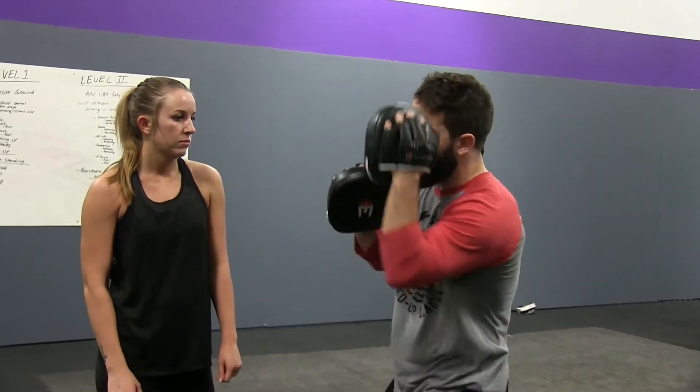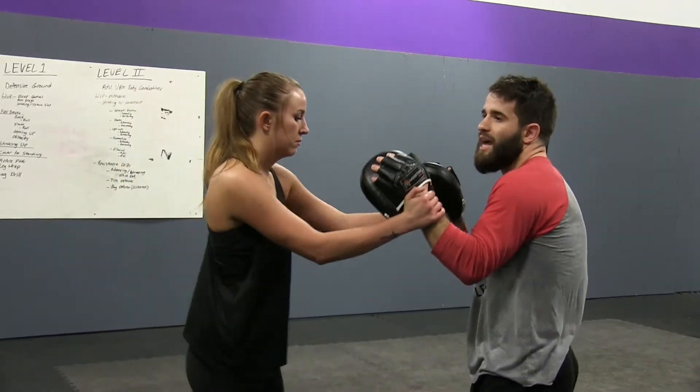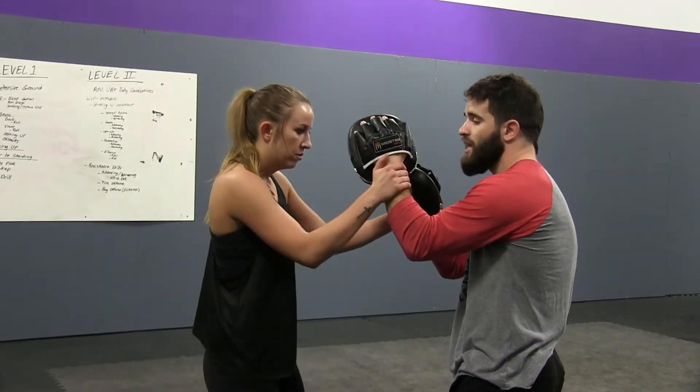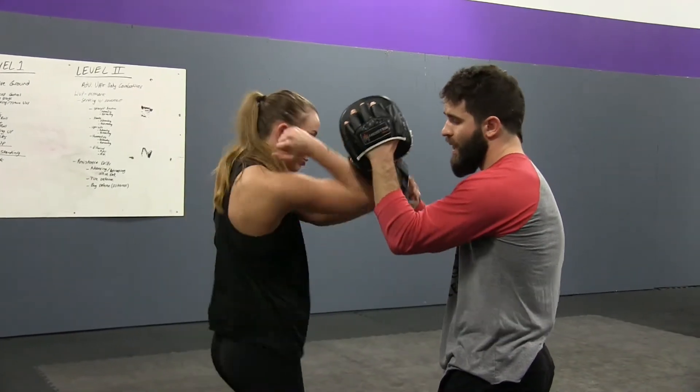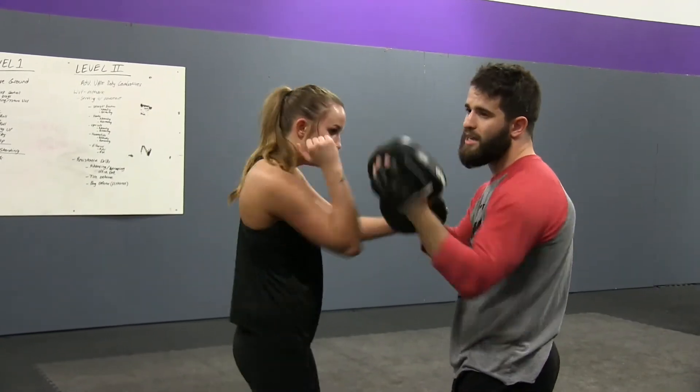The other option we can do is just learning to throw upward elbows in tight, in between — kind of like a high cover situation. She'll set up with both hands on the outsides of the wrist, drop down into the middle of my hands, strike with an elbow there, come to the other side, strike with an elbow there — just going back and forth. Nothing to it, not exactly the most complicated thing.